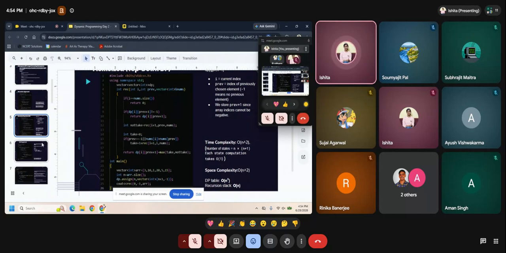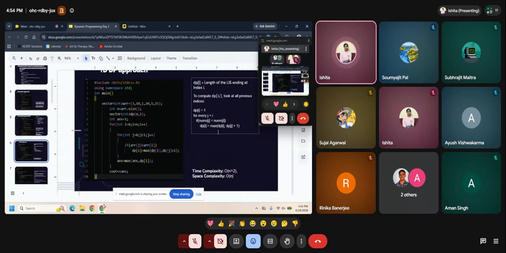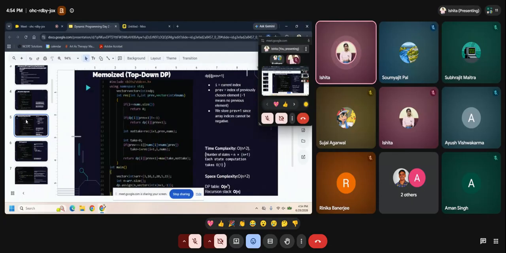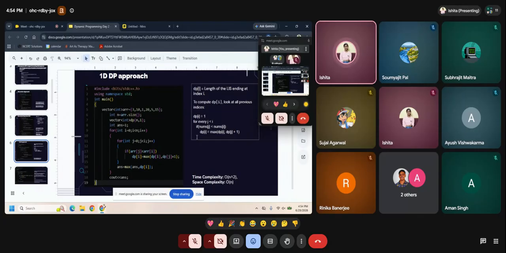So now we'll be discussing a better approach. We saw that the space complexity is big O of n square, because we are taking a 2D vector. Can we do this with a 1D vector? Instead of tracking the possibilities starting from my current index, I can think of what the length of the LIS ending at my current index can be.